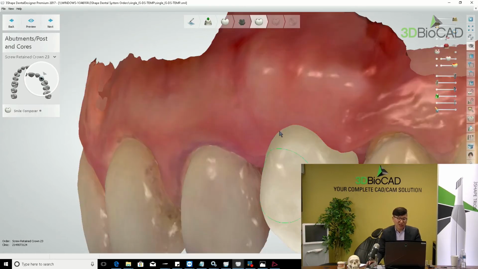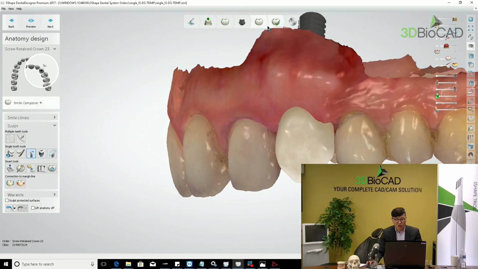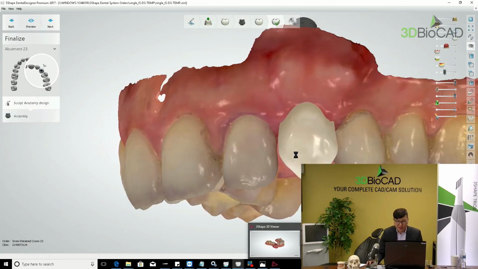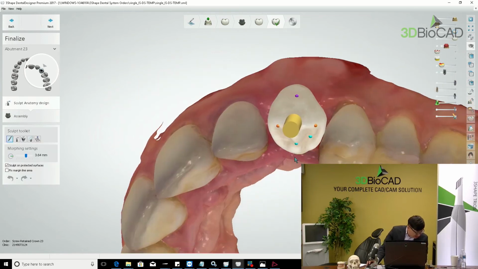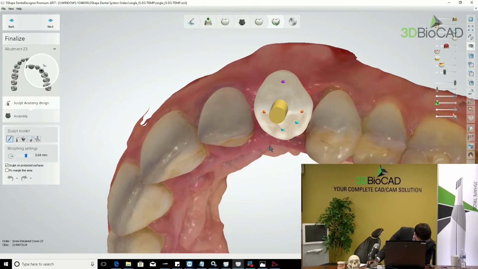So design the screw-retained crown, go, and then remember that this has a bad screw channel. Yeah, next time let us prepare better display quality. I'm so sorry about the screen quality.